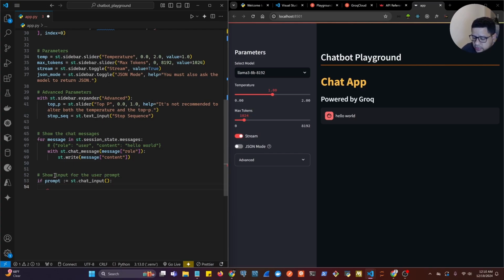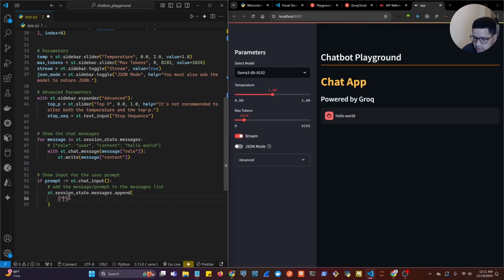So first thing we're going to do, we're going to add the message or prompt to the messages list by doing st.session_state.messages.append, and then we're going to pass a dictionary here, just like we did in here.